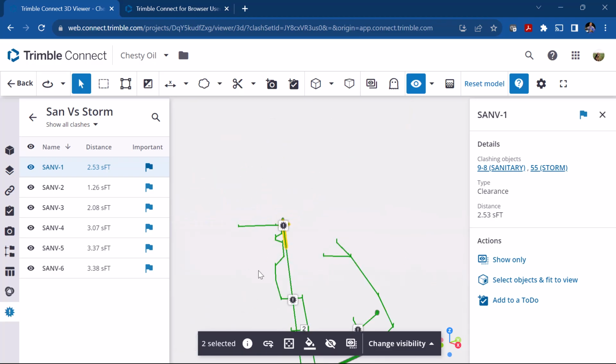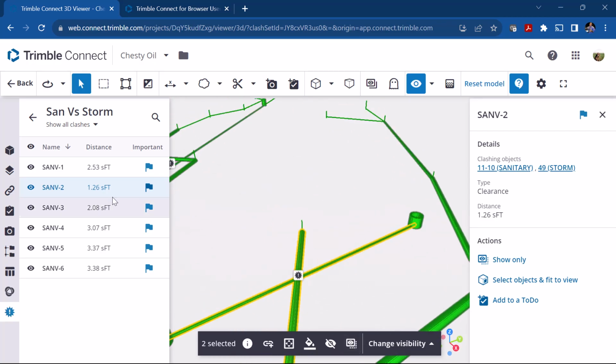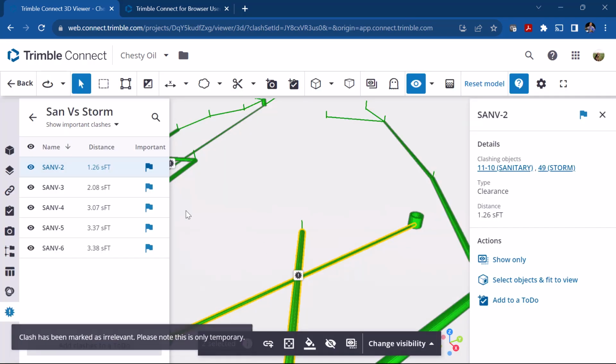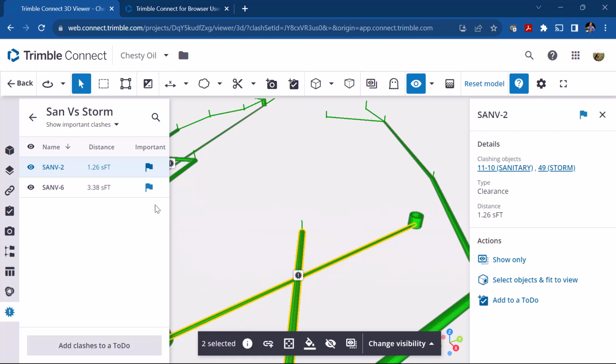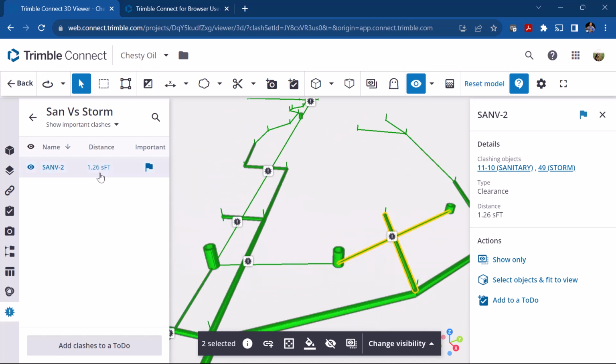If I come back out and I look at this one, you'll see that that one over there is a 1.26. So this is the one that I'm really concerned about, so that one's important. I can mark these others as irrelevant, and it removes those because, you know, they're within tolerance. So that's the one that I have.